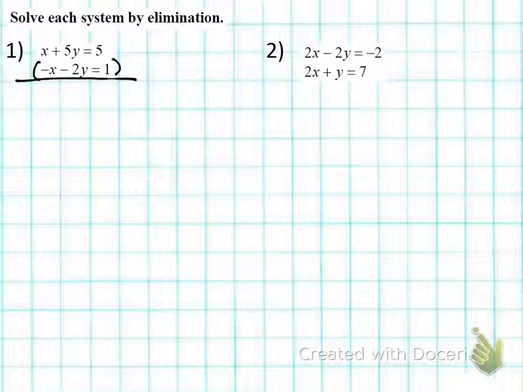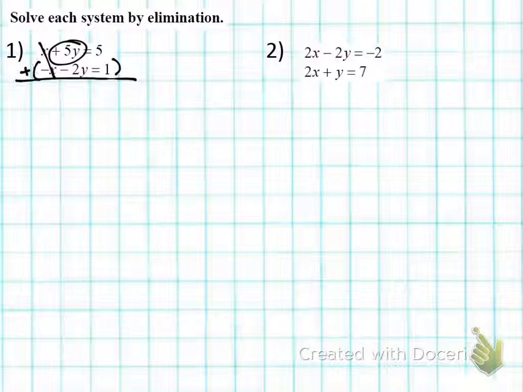Elimination means to get rid of. So I'm going to ask myself, what operation do I need to put out here? Do I need to put a plus or a minus? If I put a plus sign out here, we know that x plus -x is going to be 0x, right? If I were to put a minus sign out here, it would be x minus -x would be 2x, so that would be incorrect. So we definitely want to put a plus sign out here. When we do that, these two eliminate. Then we just distribute the plus sign across.